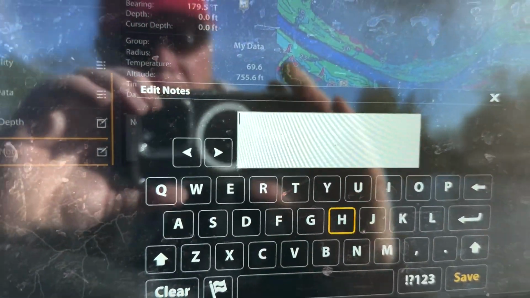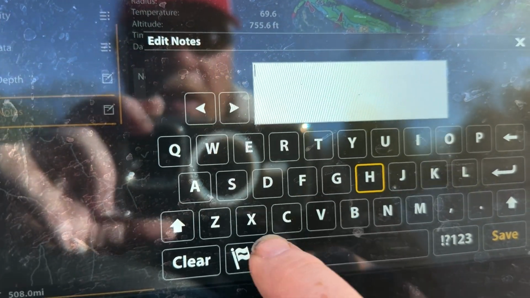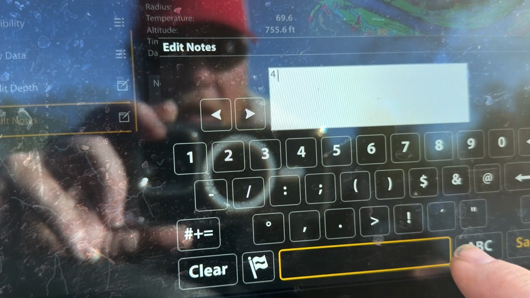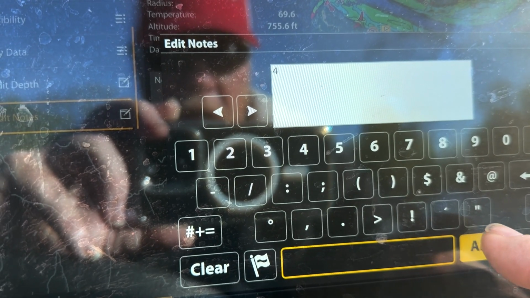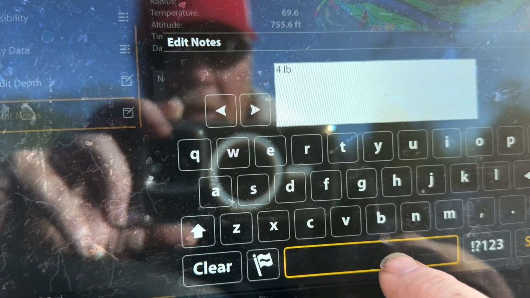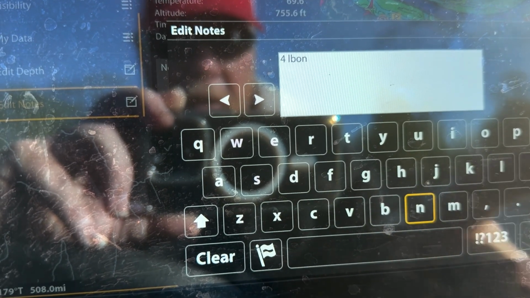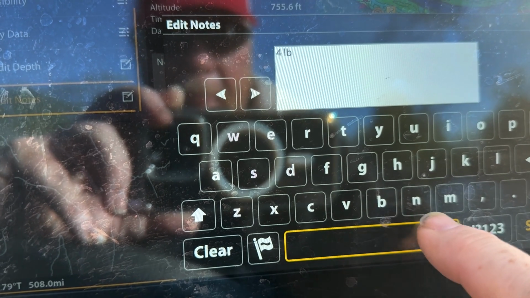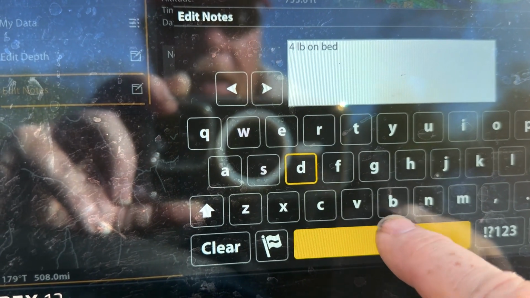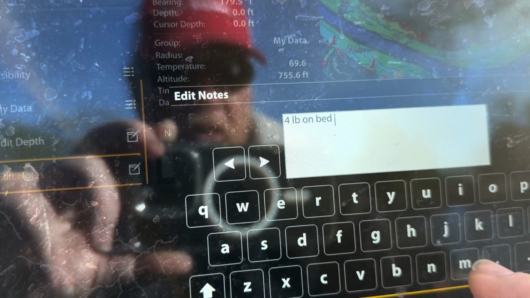Now what I can do is literally type in, let's say that one was a 4-pound bass, and it was on a bed, and it was next to a tree.